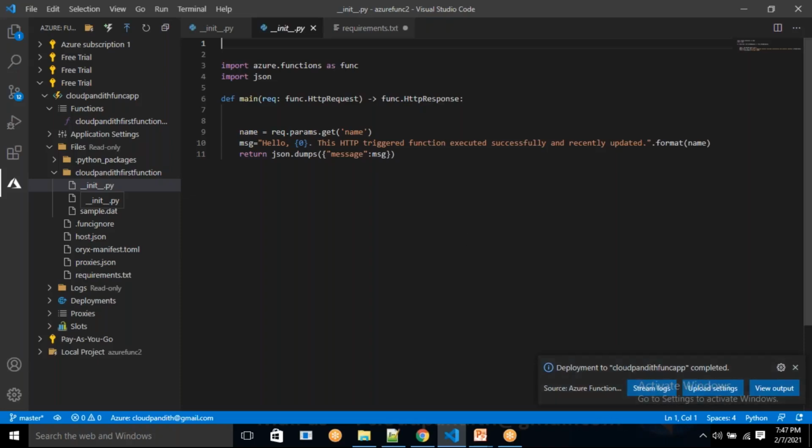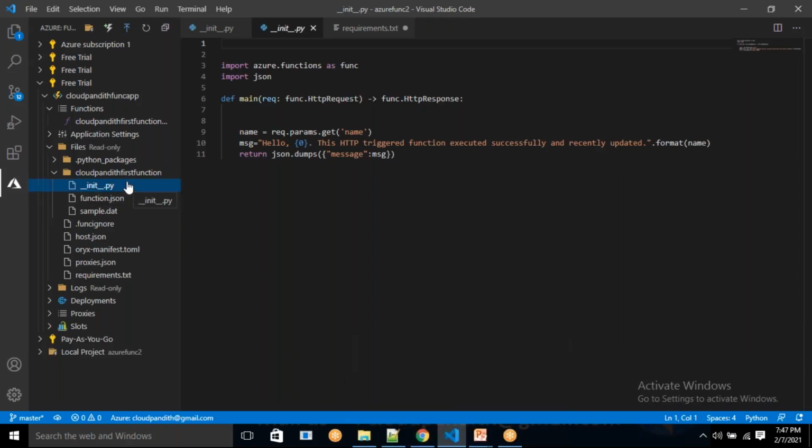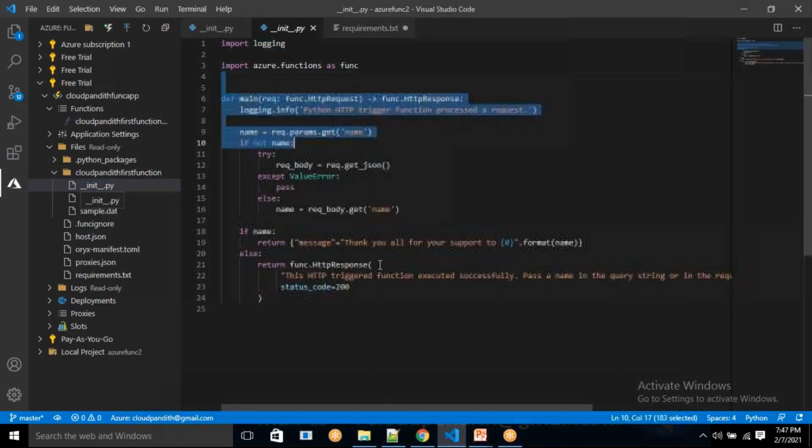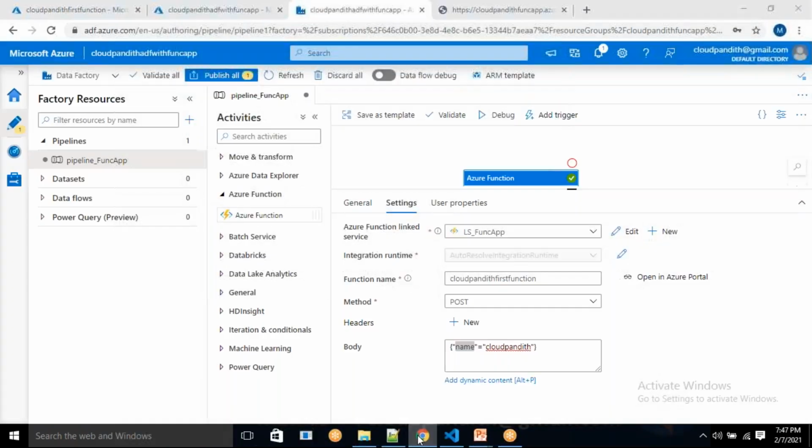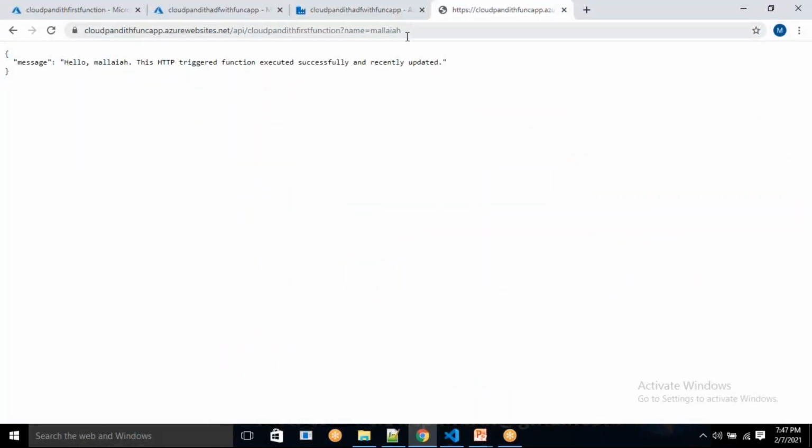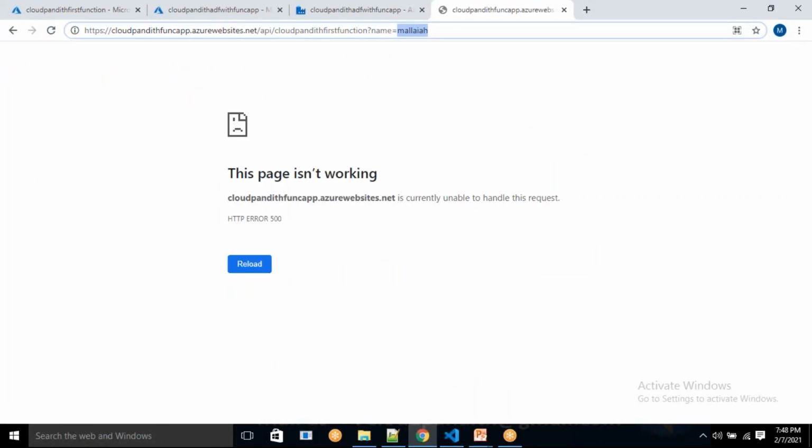The deployment is completed. Now what we will do, close this. Yeah, we will test this. Let's refresh this and get it. It is refreshing. Let's wait. Yeah, this is the new code which we have. Now first I will make the request through the browser. So there is no change.